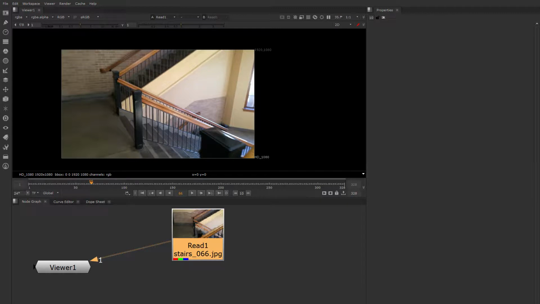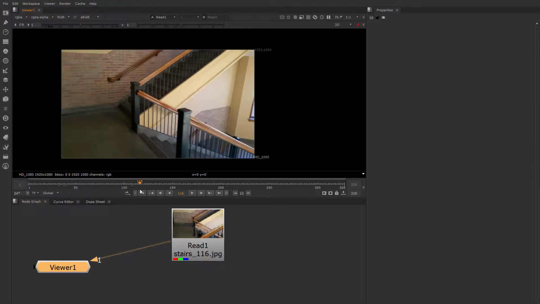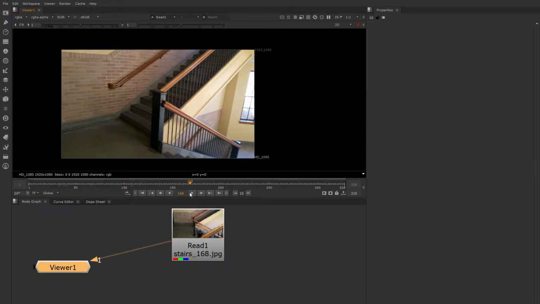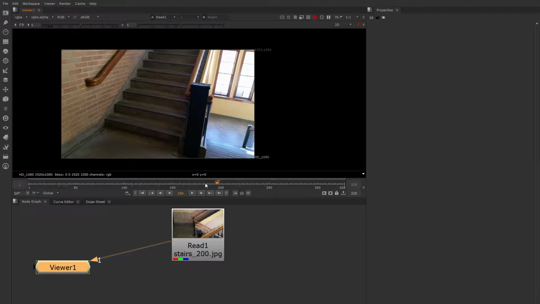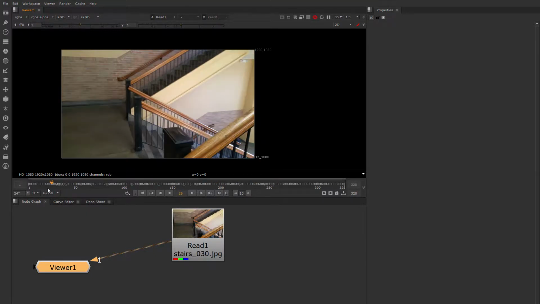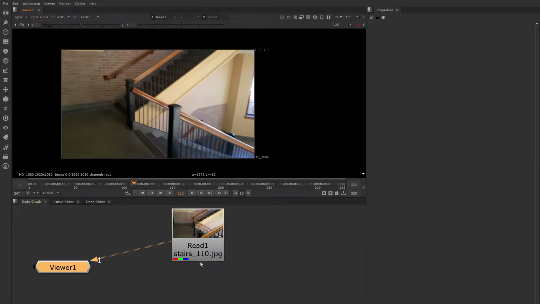Before we can do any reprojection or image-based modeling, we need to have an accurately calibrated camera. These images here were shot on a smartphone, and I'm not really sure what the field of view is. I'm not really sure what the lens was or the size of the image plane. So rather than try to figure any of that out, there's enough parallax in this shot. I think we can probably use the CameraTracker to figure it out for us.